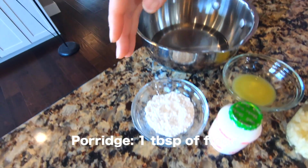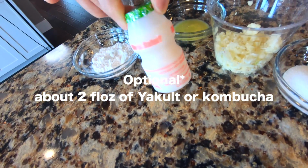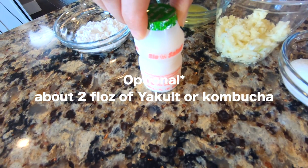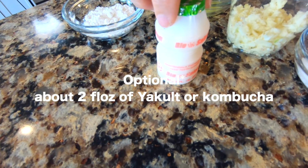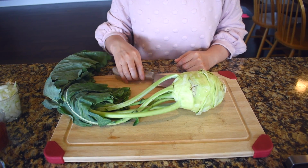Then half a cup of water and 1 tablespoon of flour. And then this is optional. It's a kind of yogurt, so this is optional. And if you want, you can use kombucha. Now I'm going to show you how to prepare the kohlrabi.